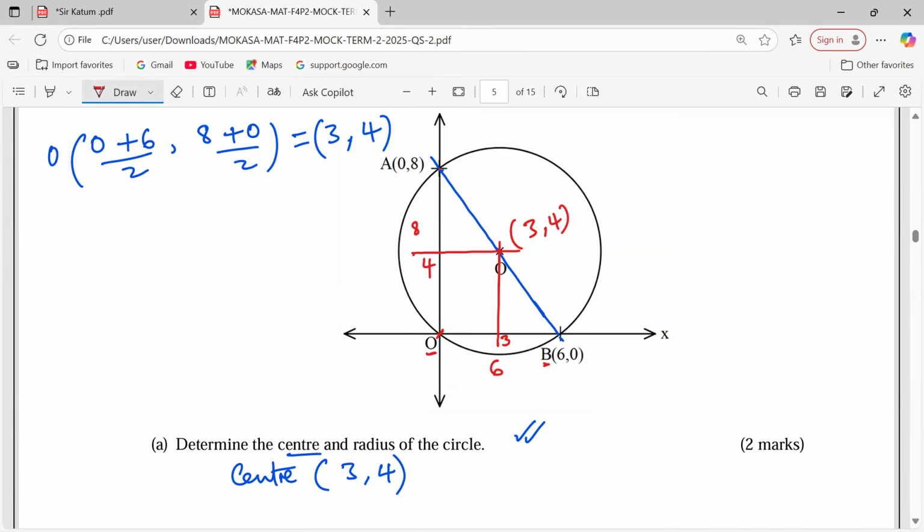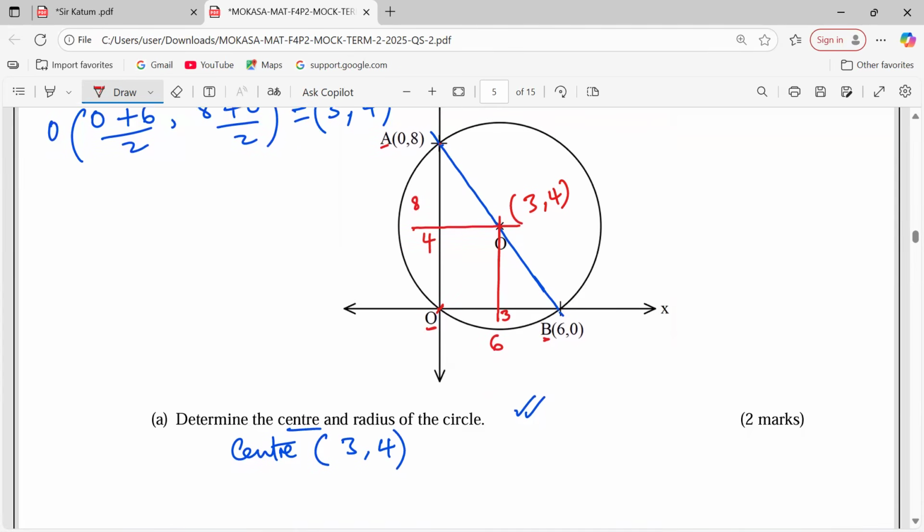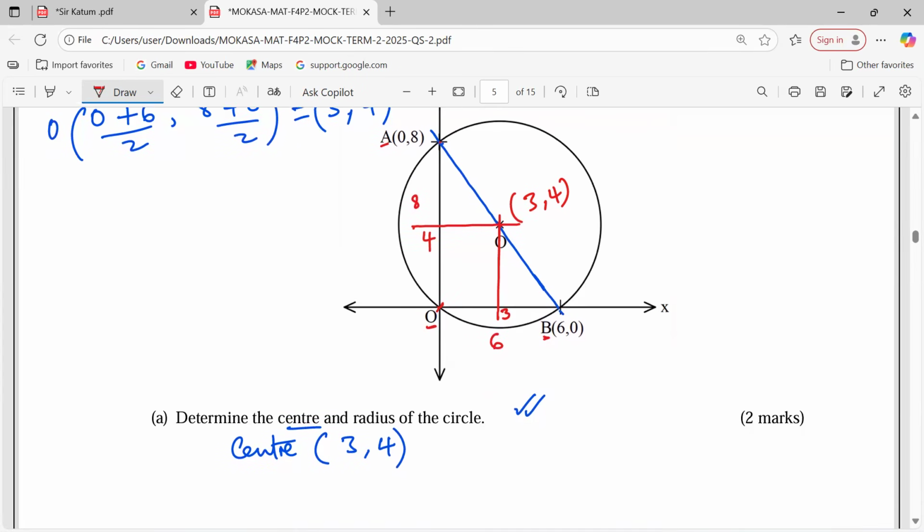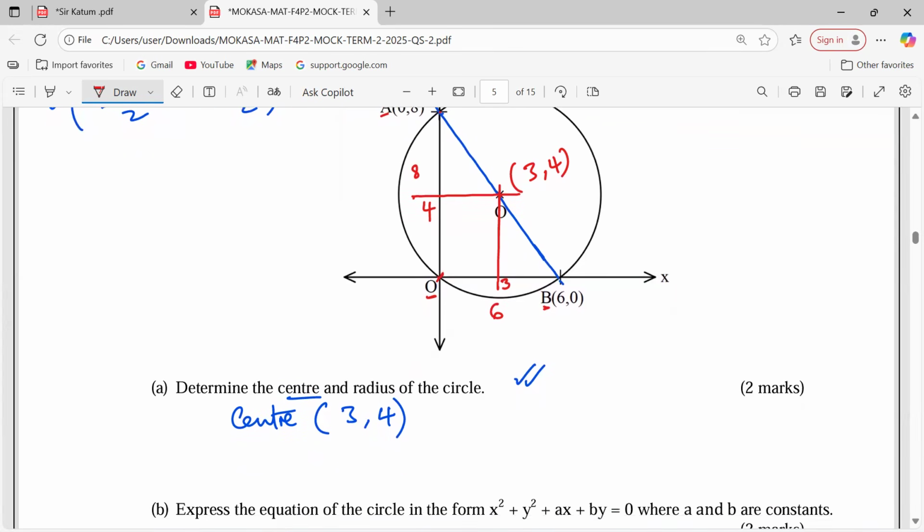So you can still analyze it that way. And actually, that is the surest method which you should adopt at this level, because sometimes you'll be given such that A and B are not being connected to meet at the center. So if they don't pass through the center, you should apply this method of bisecting the chords. When you bisect the chord, they meet at the center. So you consider the middle value of each chord that way. So we have it that way. Then we can also talk about now the radius.